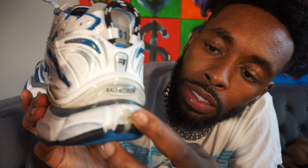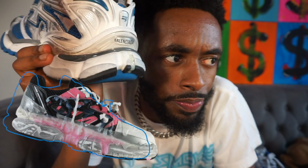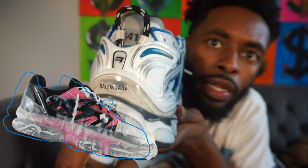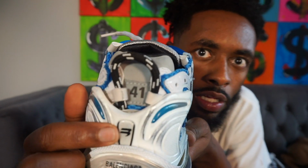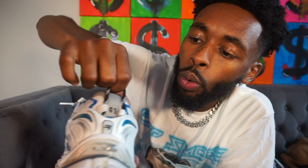Then we got some more dirtiness, and then we get to the back. And on the back we got another layer of gel right there. They remind me of the Margielas that are crazily glued together, you know what I'm saying? Then we got Balenciaga in the air, not like an air bubble-esque thing, like a futuristic silhouette. Then we got the new B. Then we got this really cool, I haven't done an unboxing in so long, I'm losing my terminology, like an ankle pull, and then we got the number in the back.